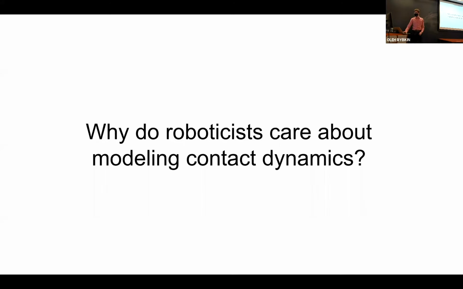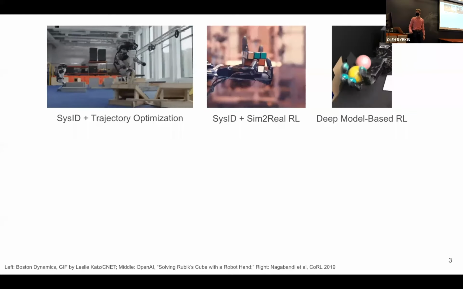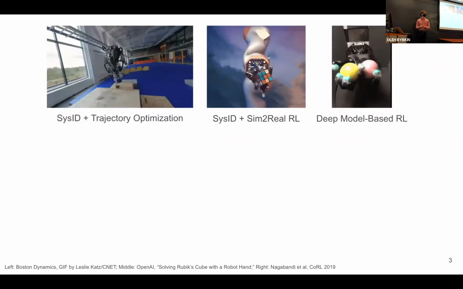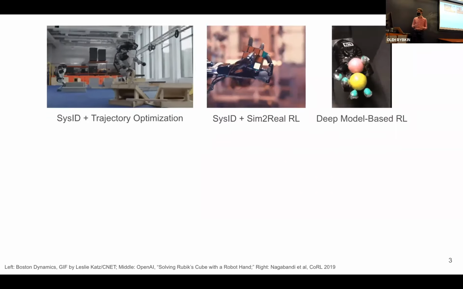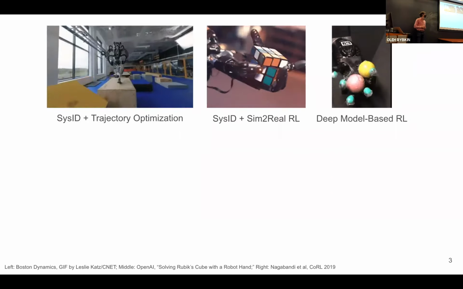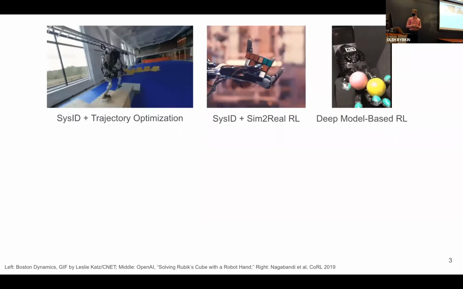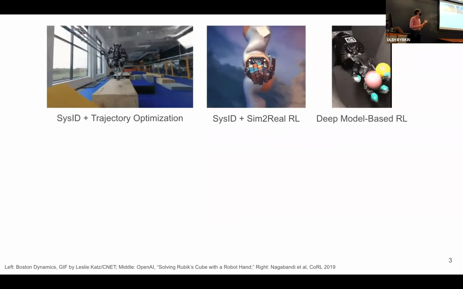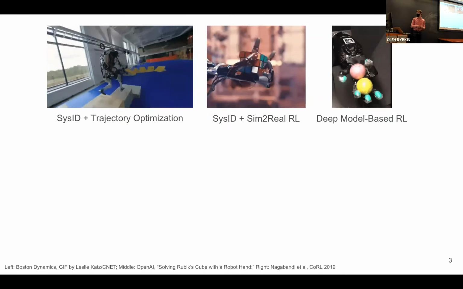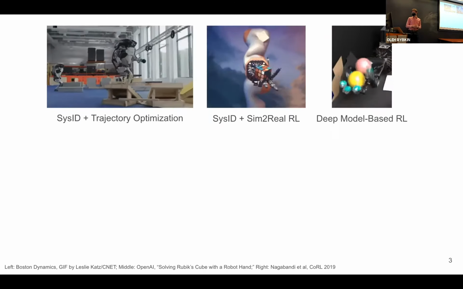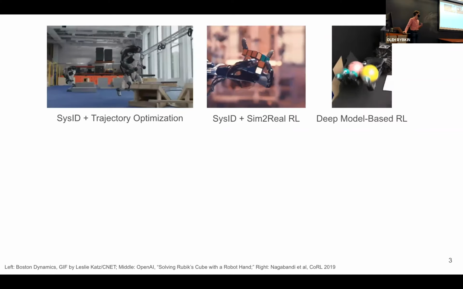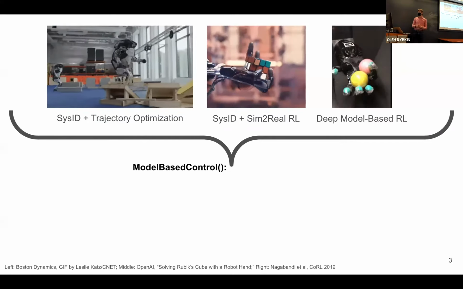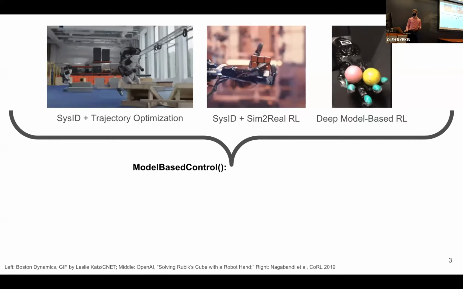So, modeling is important in general in robotics. Somewhat empirically, because it underlies a lot of the most exciting things that we've been able to do in the field. So here are three of my favorite examples, one from Boston Dynamics, another from OpenAI, and another from UC Berkeley. And while the details of the methods that have implemented this parkour and Rubik's Cube solving vary quite a bit, the underlying methods follow the same design pattern, which I'll refer to as model-based control, which generally always has the same three basic steps.